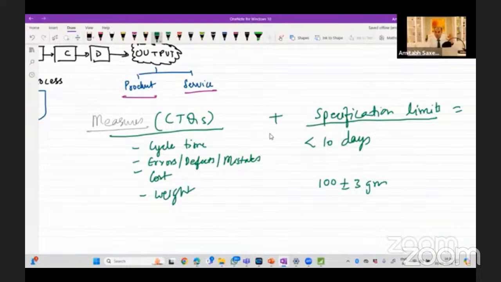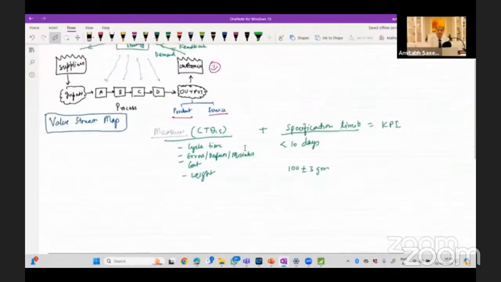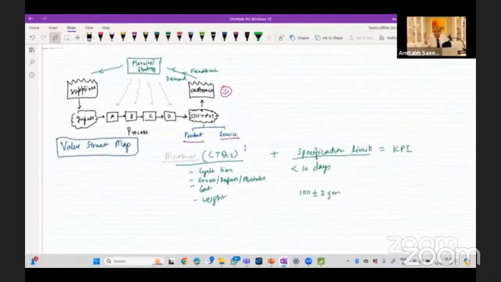So I hope you understood what is Lean and Six Sigma. Now I'm repeating the definition. Lean and Six Sigma is using a project approach to improve the processes so that the customer is satisfied. That is a simple one-sentence definition as per me, of course. In the books, there are 100 books there. Every author will write something different, and as per me, this is my definition: Lean and Six Sigma is a project approach towards process improvement to satisfy the customer.